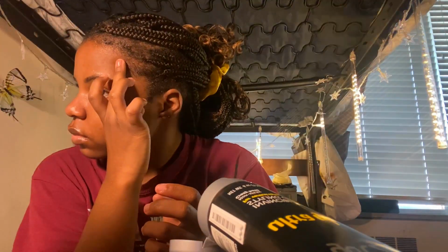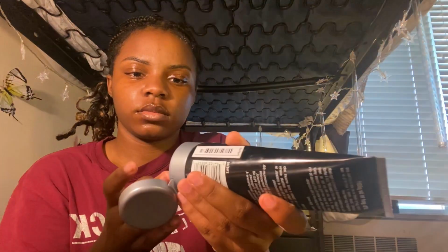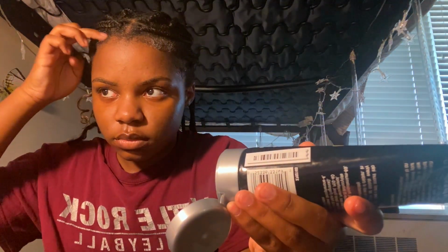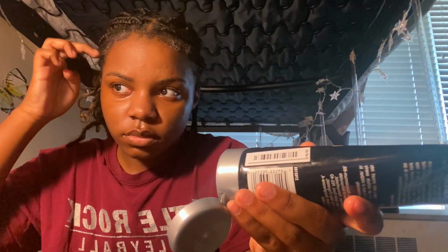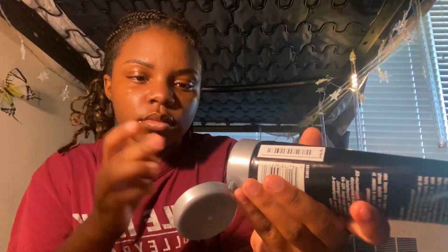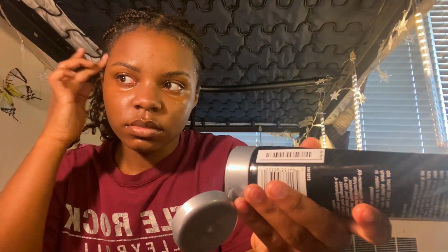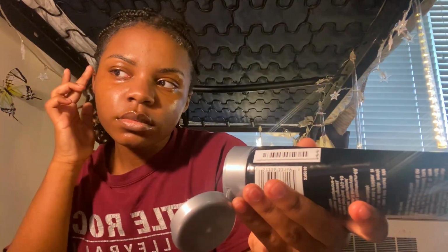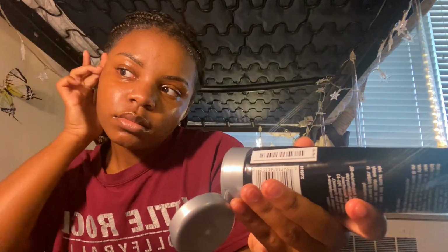So this is something that my cousin also put me on. I did not know that Gatsby Glue even had a styling edge control type of gel, which it really doesn't, I don't think. This is just a styling gel, but it works very, very well for my hair, especially because if a drop of rain touches it, it gets all curled up. This works very well, especially since I've had to walk on this hot campus. My edges were still done at the end of the day, and it was great.